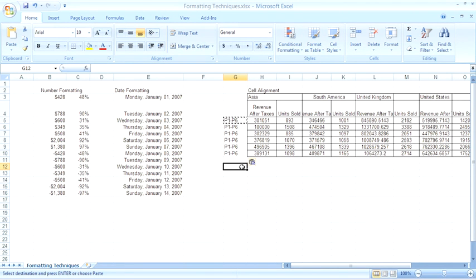So what I can do instead of this is take that one cell, the first P1 to P6, and actually rotate it to cover all of the cells beneath it. And I'll show you what I mean here in a second. I'm going to go ahead and undo my actions here. Then I'll select the cell that I'm looking for. This is the cell that I'm going to rotate. And I want it to cover all 6 cells. So what I'll do is select all 6 cells. Now I'm going to merge them. So now Excel treats this particular cell, the one with P1 to P6 in it, as one cell.